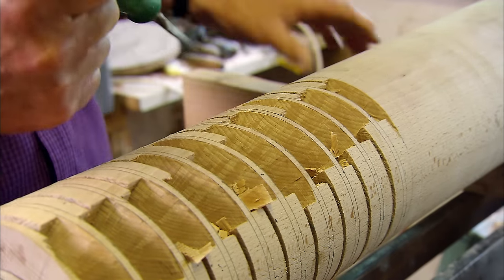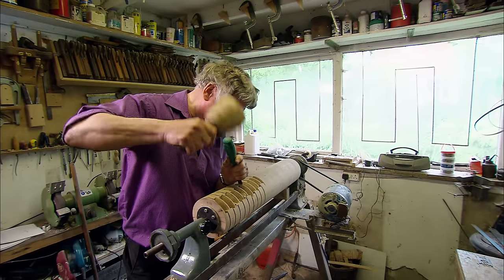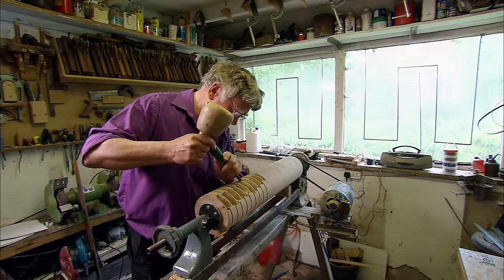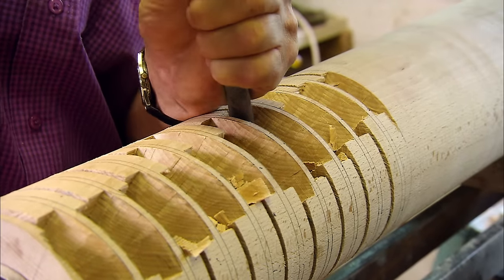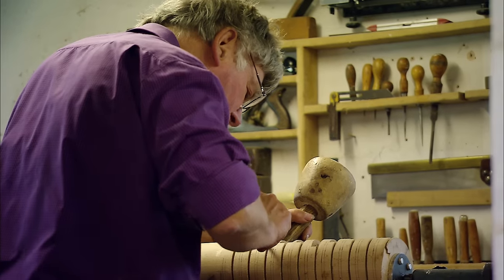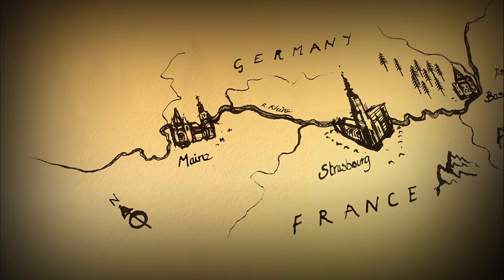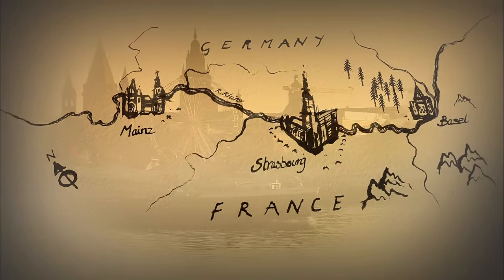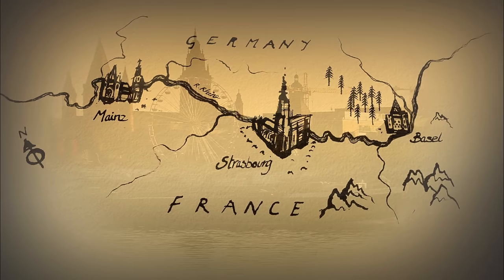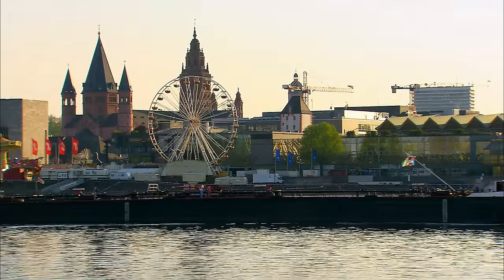When Alan's finished the press, I want to print a replica page of the original Gutenberg Bible. That means I'll also need to track down some other ingredients, including movable type and 15th century paper. But first, I have a journey to make. I'll be travelling through the Silicon Valley of medieval Europe to explore the places where Gutenberg and his team developed the machine which shaped the modern world.